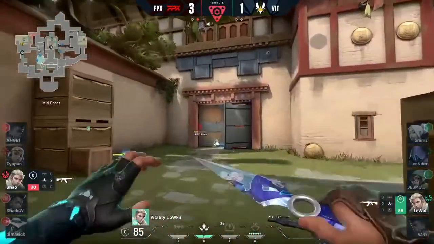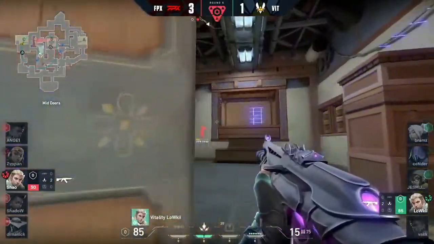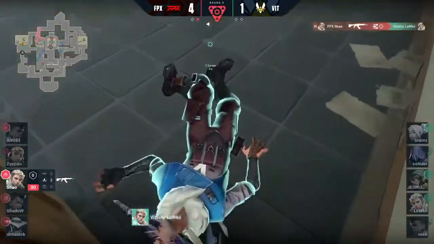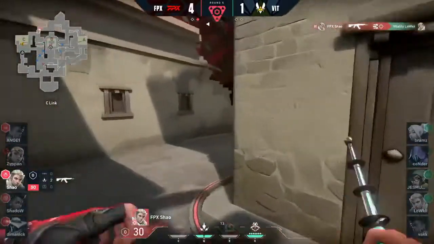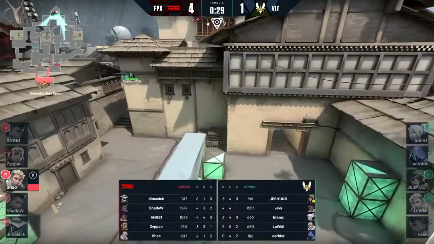You know, that barrel spotted around the edge is really where this round went rough and tumble. All up to Loki. Arrow used up to clear out inside Garage. It doesn't really clear the window, so he's got to be cautious of that as he walks on in, and indeed he should be, because Xiao is on his way, creeping in and getting the timing perfectly. 3 kills and 4 rounds. FPX, they steam on into the lead.